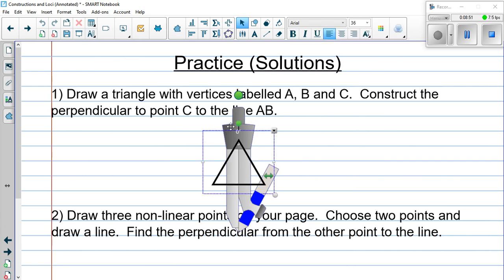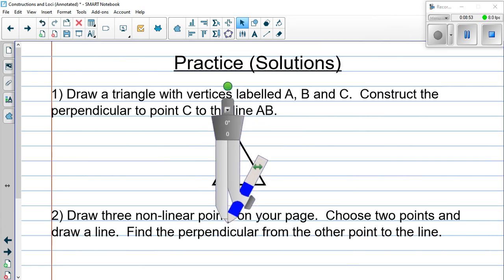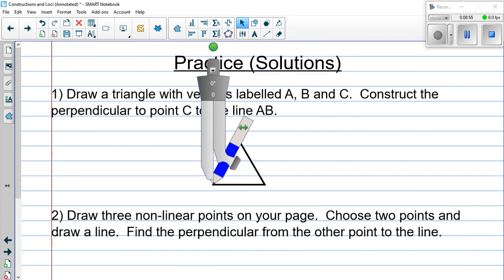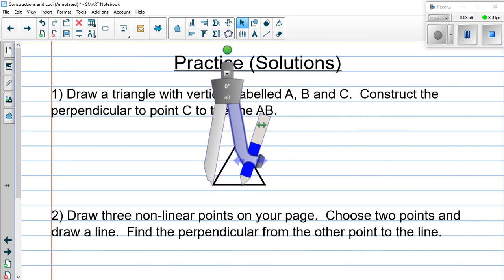Because what that allows me to do is I get to pick and choose what point I want to do it on. Afterwards, I can just label that point C. So I'm just going to use this point. So construct the perpendicular to point C to the line AB.